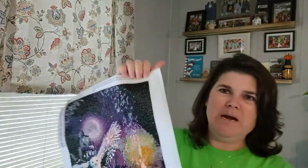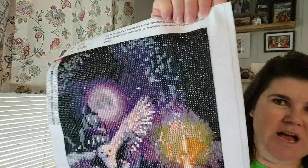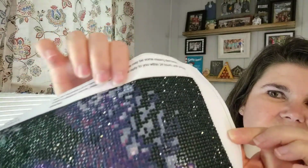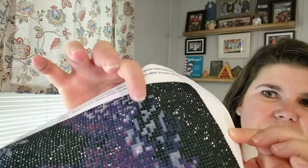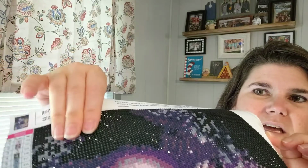Now, I've been debating on whether or not I actually wanted a frame with glass, because I really want that to shine and not have a really bad glare on it or anything. I want it to be shiny. So here's where I am. If I put glass over it, is it going to show the full effect? But if I don't put glass on it, is it going to end up with dust on it and getting in between these little bitty stones where that sticky stuff still is, making it to where it's not as shiny and pretty, because I don't know how you'd ever get that out of there. So it's not a lot of sticky in there.